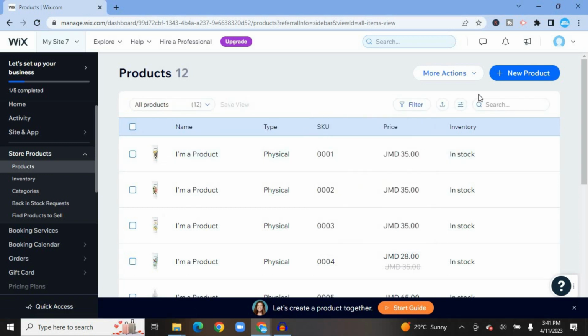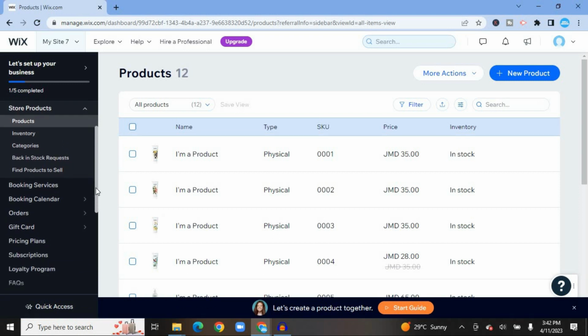Another thing that you can also do to add your own product, in the top right hand corner, you're going to tap on New Product. Then from here, you have the option to add physical products, or you can add digital products. After you have added the products, to maintain your inventory, you can select inventory in the left hand menu option right there, and you can maintain your inventory.